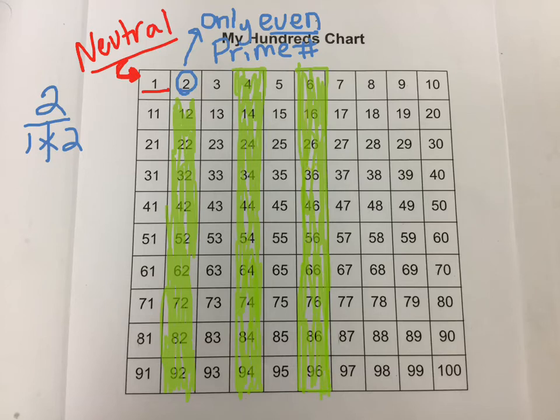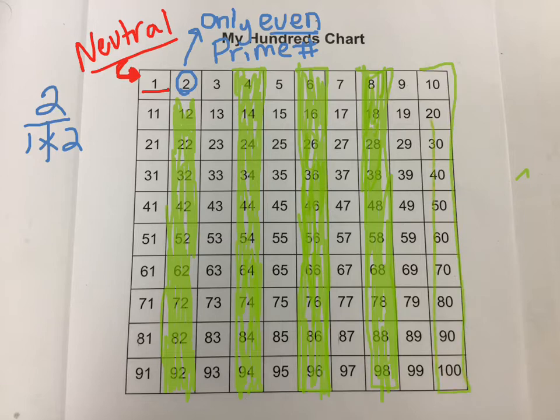Okay, the next number after 6 is 8. All of these numbers are going to be divisible by 2 because they end in an 8, which is an even number. So all of these numbers are divisible by 2. And finally, the last one is 0. Everything that ends in a 0 is divisible by 2.